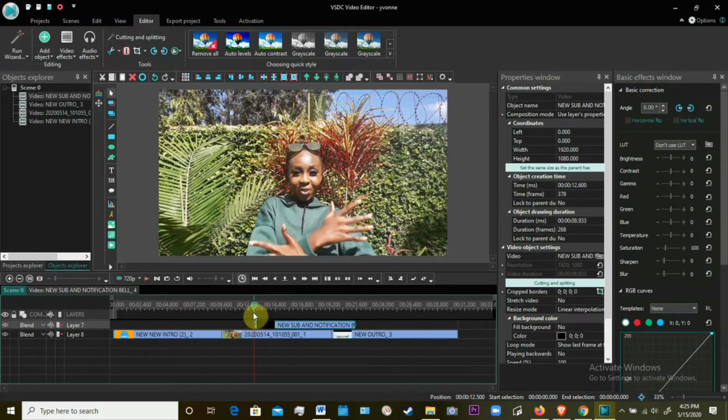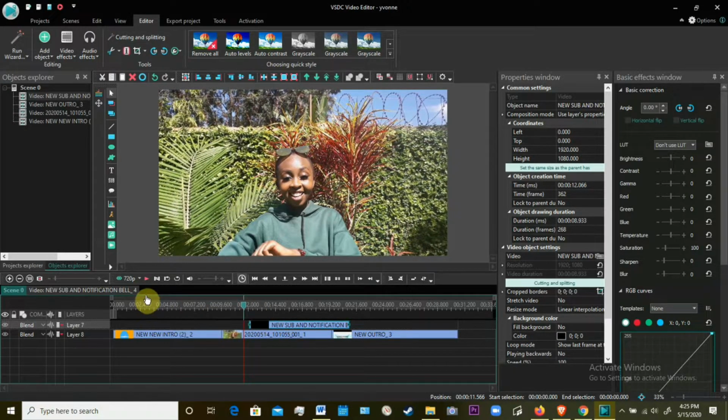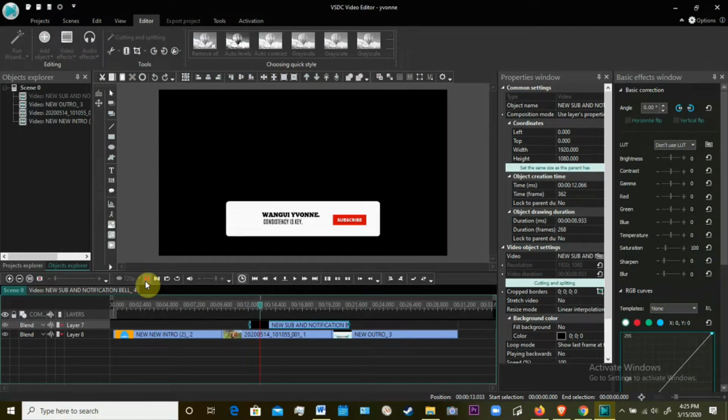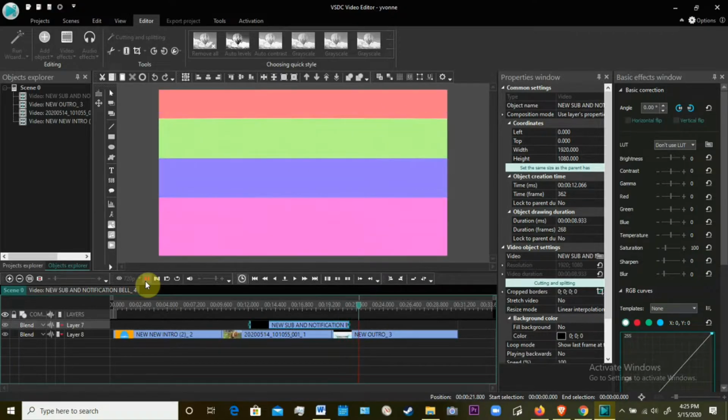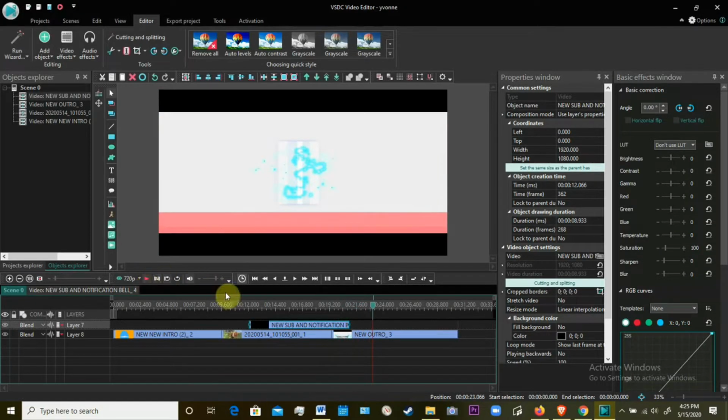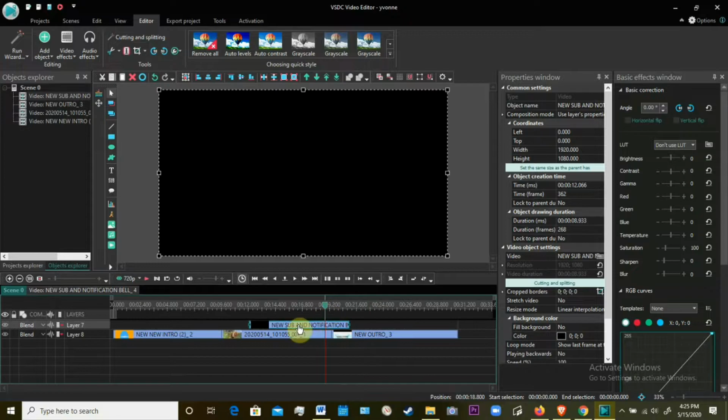Once you put it there, automatically this is what happens. Say I put it there and you click play. See, it's an overlay. It goes on top of your video, but we don't want that. We want it to be transparent.